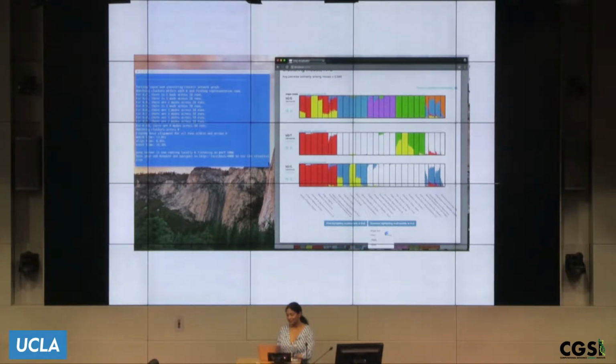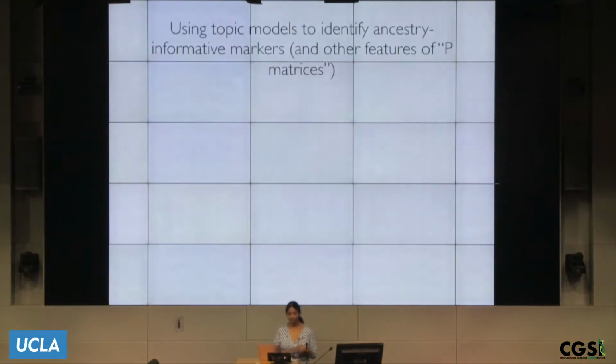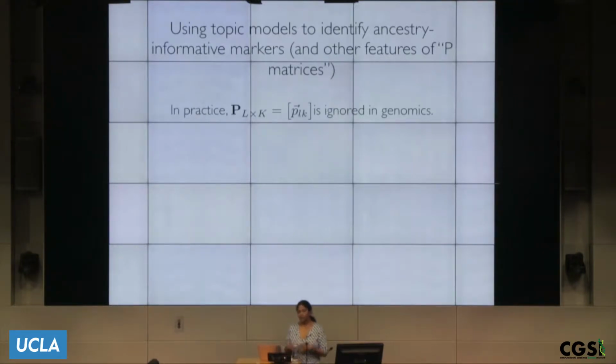So this was something we did that made our lives easier, but for a long time, what we really wanted to do, but Aaron went to work at Oracle and Katie went to Microsoft, was to look at the P matrix. One idea is that this kind of approach is applicable to LDA, which has many different applications. Why do we just look at genomic data? We could think about analyzing other kinds of data. But also in the realm of genomics, why is it that we ignore the P matrix? What could we be learning from it? What is being learned from it in the process of producing our output?